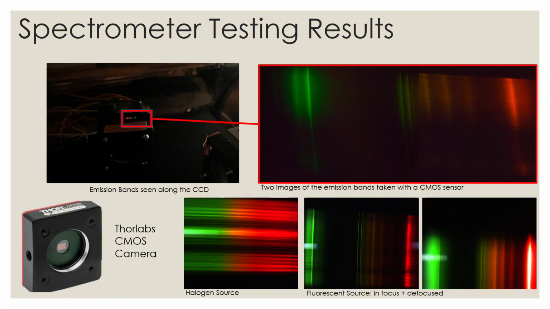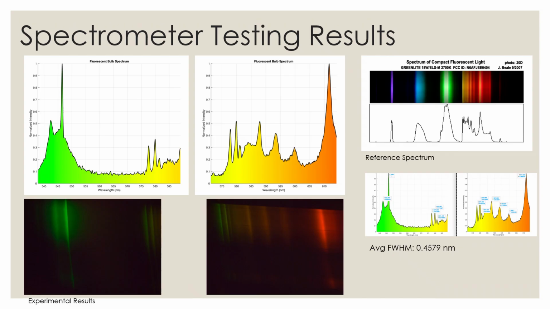While we do expect different results when our system is interfaced with the CCD, this testing offered a sanity check. Using MATLAB, images from the CMOS sensor were processed and calibrated by manually matching the most intense peaks from a fluorescent reference spectrum to the image. A polynomial fit was used to convert pixel position to wavelength, followed by smoothing and normalization to produce clean, well-defined peaks. This experimental spectrum ultimately aligned with the reference spectral lines.